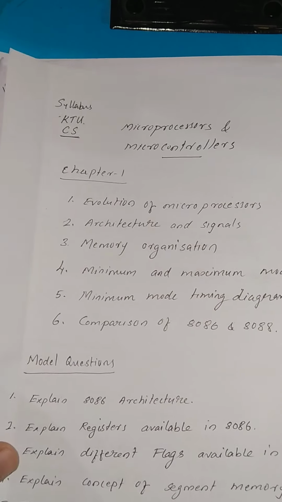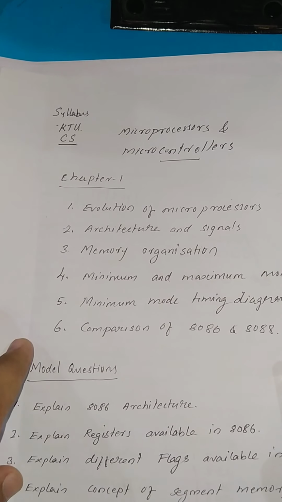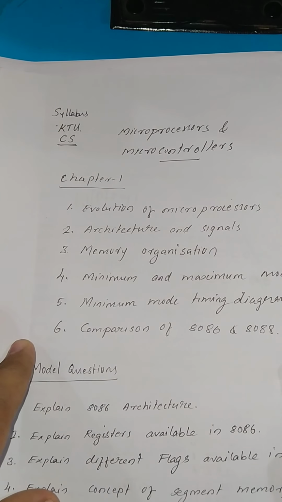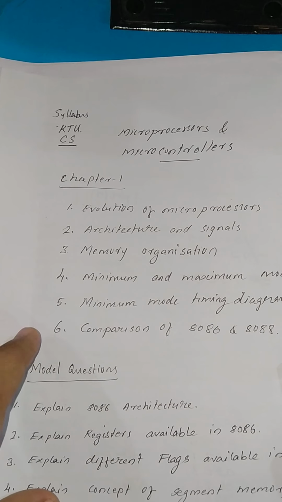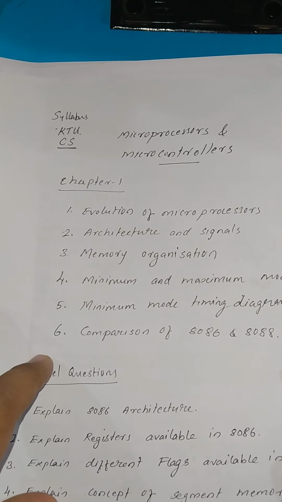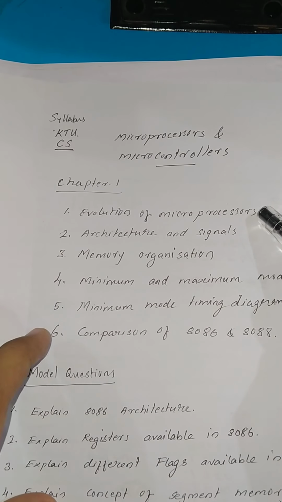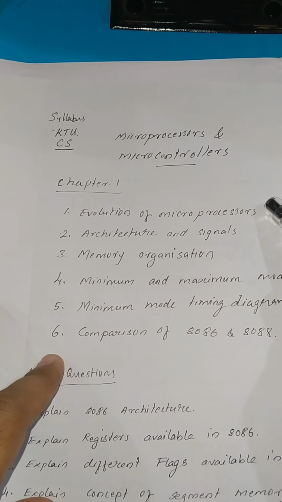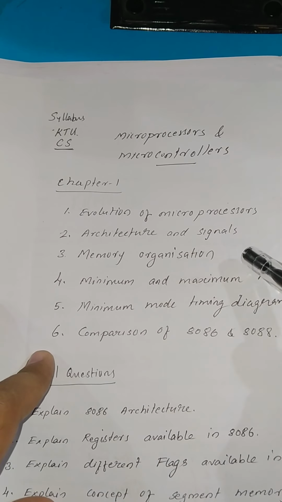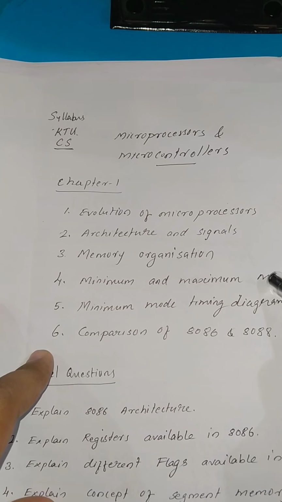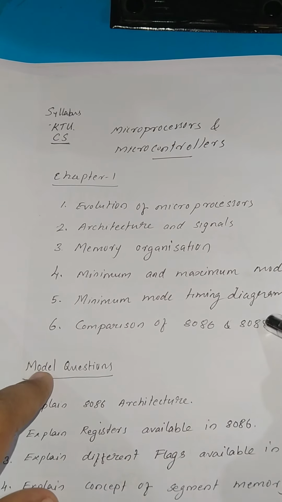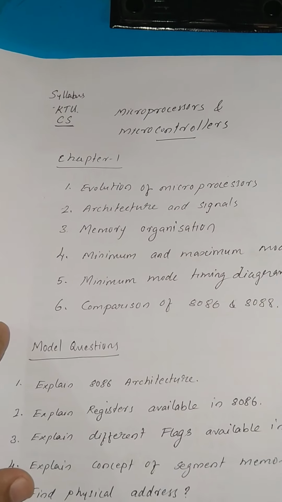Dear students, today I am going to discuss the subject microprocessors and microcontrollers. I am following the syllabus from the KTU Computer Science branch. In this video series, in chapter 1, I am going to discuss the evolution of microprocessors, architecture, memory organization, minimum and maximum mode, minimum mode timing diagram, and comparison of 8086 and 8088.